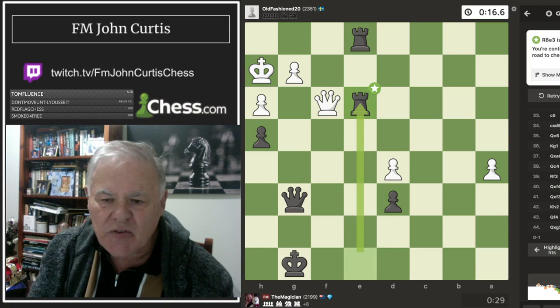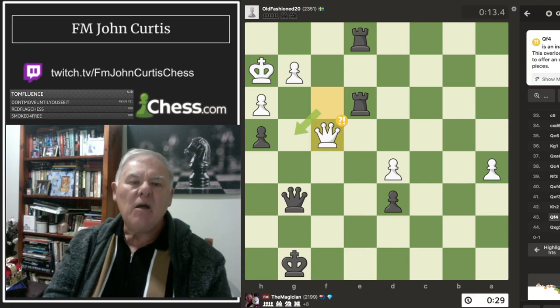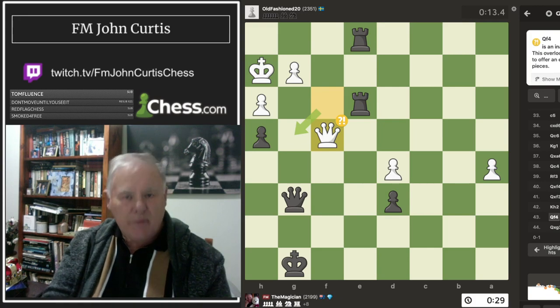Well, what does this threaten? Well, he played queen here. And now the winning move, checkmate in 2 moves. I'll give you a few seconds to find it.